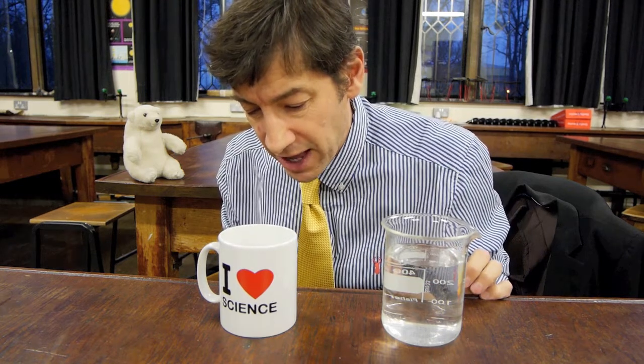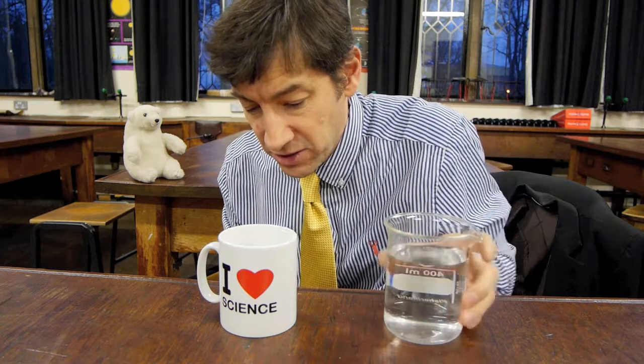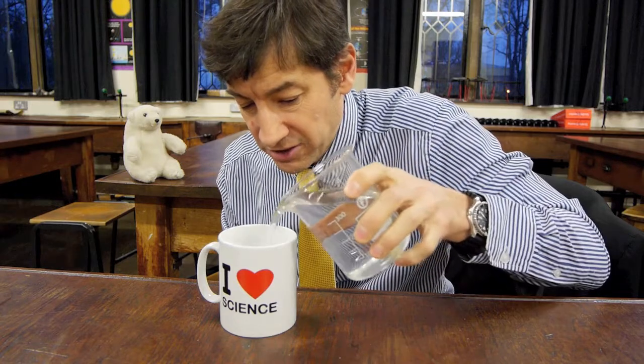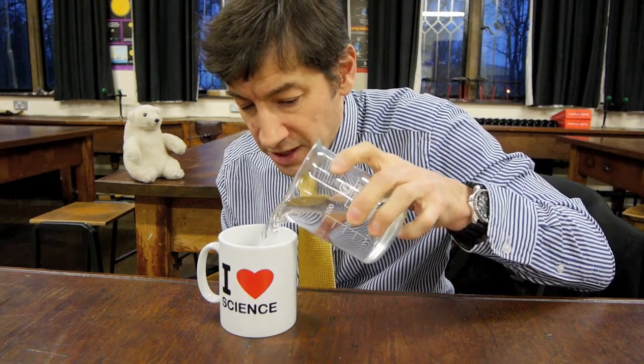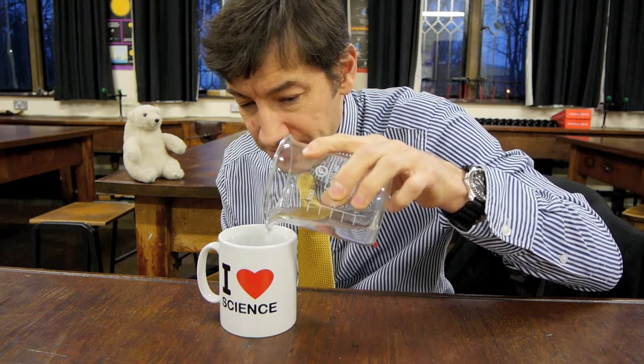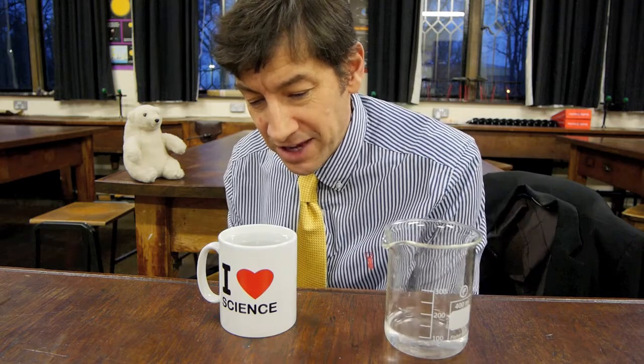This top part of the mug is blocking your view, so I'm looking down at the coin and as I move back slowly I just can't see the coin. Then the next thing you do is either get a friend, or do it yourself if you can keep your head in the right position, and just pour the water in so you almost completely fill the mug. You might want to pause the video here, give it a go, and come back.